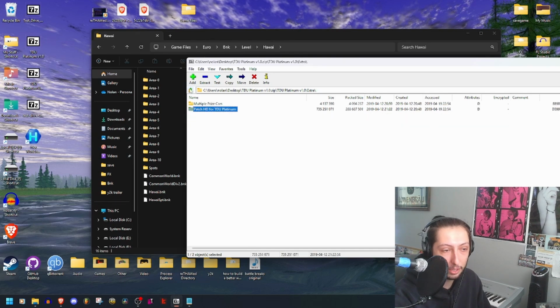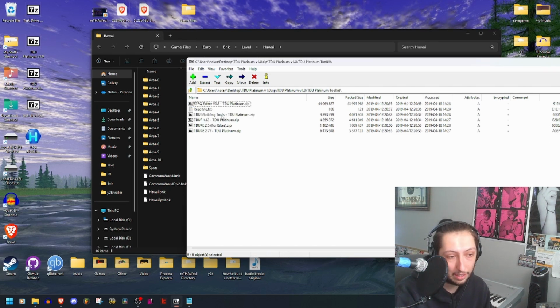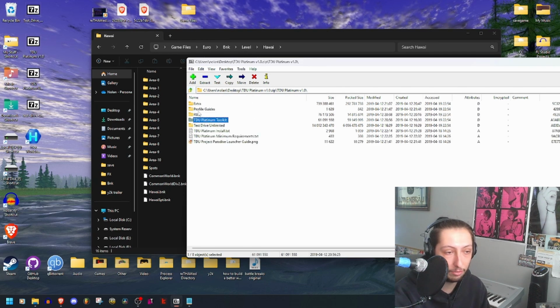Like, I don't necessarily want the prize cars. You can get those if you'd like. The toolkit, you know, if you really want to go crazy and just add every single mod you can. If you speak Russian, you can get the Russian mod. Yeah. So we're done with that.